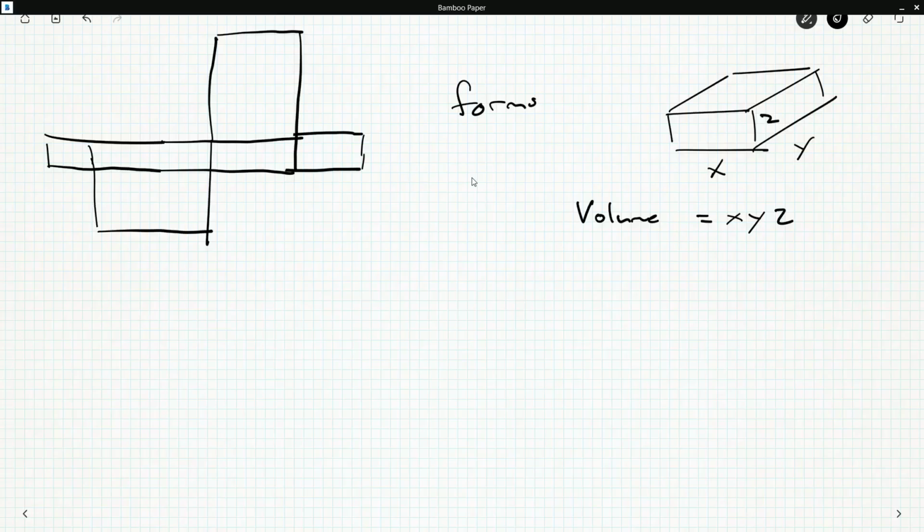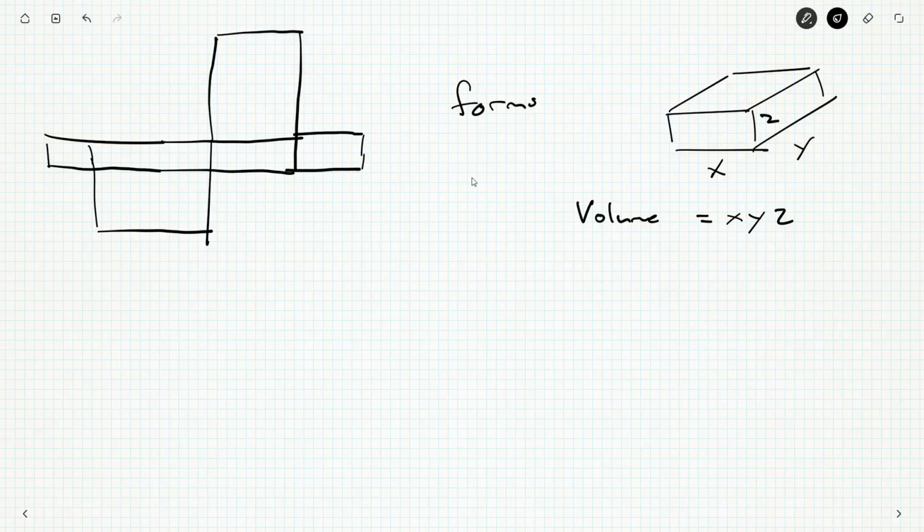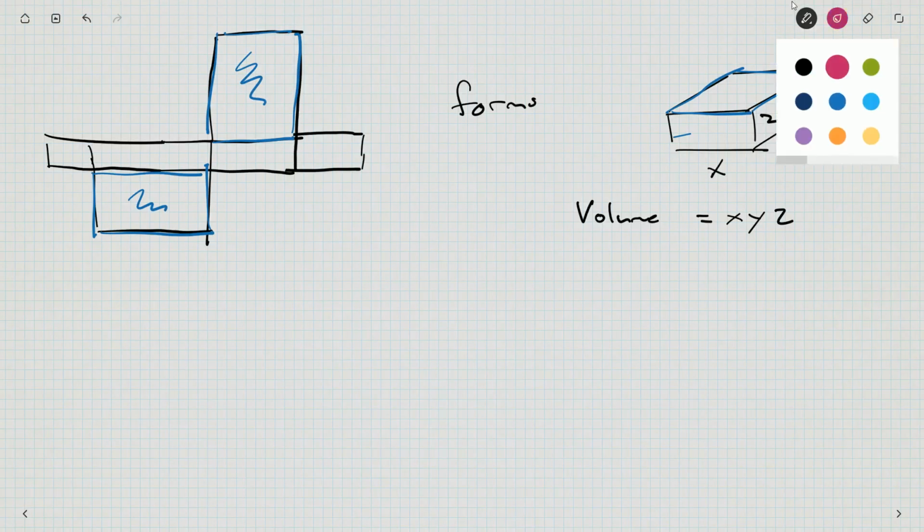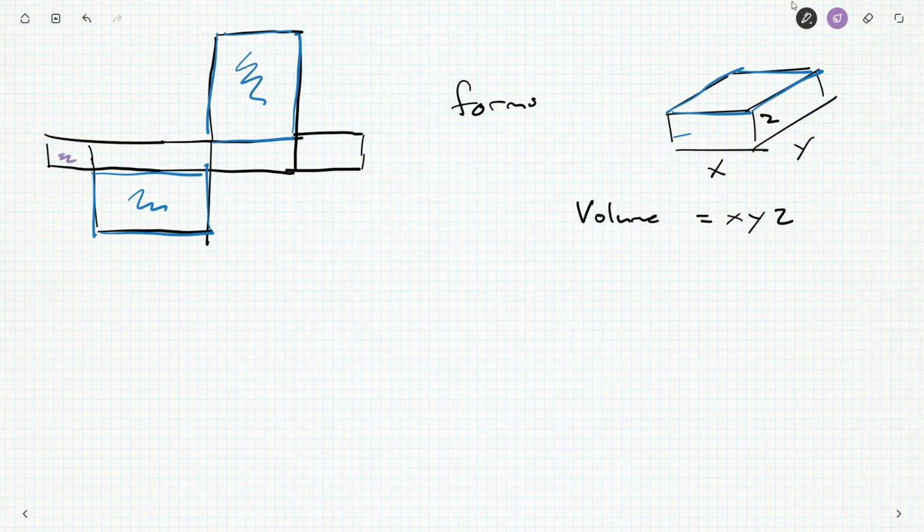So we need to sort of fold this mentally. And what we need to realize is that these rectangles that make up our net correspond to faces on our prism. So, for example, these two blue ones that I have here are going to be the top and bottom. And these, let's make them purple, form the band between the top and bottom.